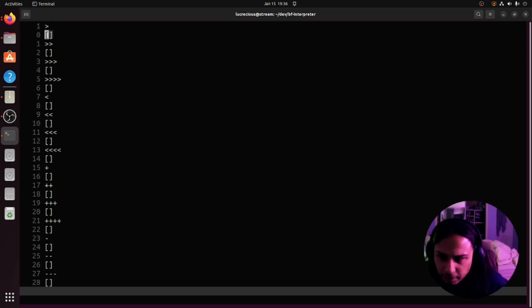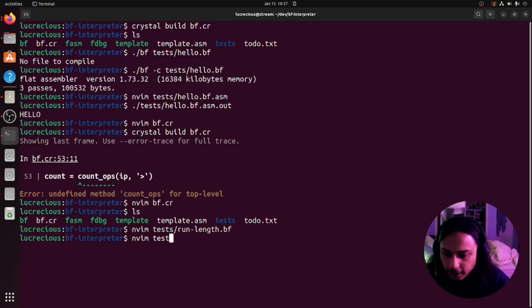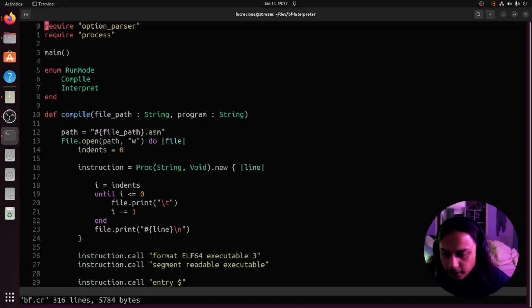We should probably skip new lines. I just realized, and spaces, right? It shouldn't care about those things. So I guess we should check until it's not one of those instructions. I guess we should ignore everything else. So let's actually quickly do that. Good thing we go to function now that I think about it.